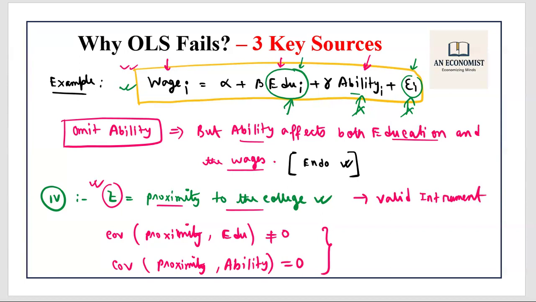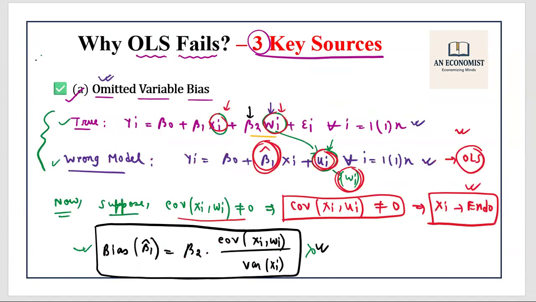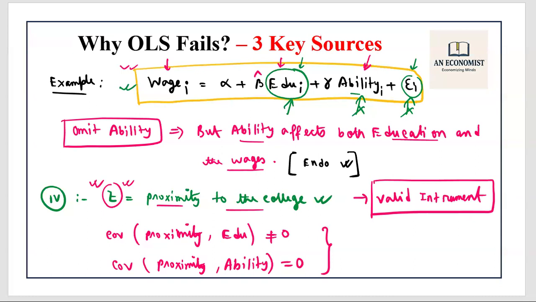If you introduce this particular instrument, then you will get consistent estimates of this beta coefficient. An unbiased and consistent coefficient of beta can be obtained if you introduce this kind of process. I'll go into the process in a while, but understand that this could serve as a valid instrument in our particular scenario. So this is the case when omitted variable bias will lead to the introduction of an instrumental variable in our model. So this is the first case.